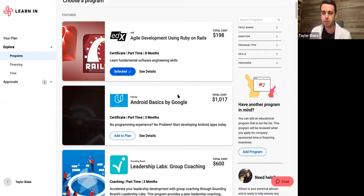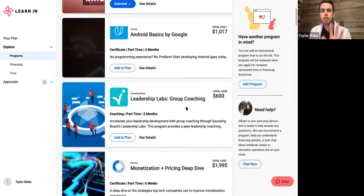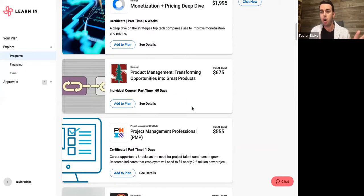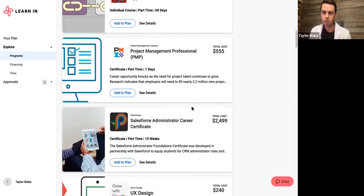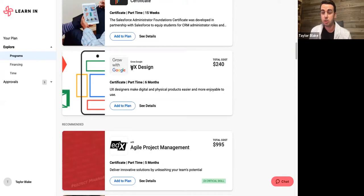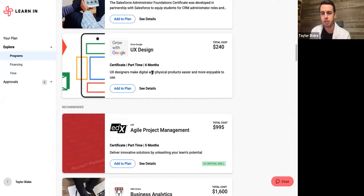And the other nice thing you can do here is, as a company, you get to customize which programs show up here, right? And this is from all of the best programs and providers. So you no longer have to say, well, let's go pick one provider, let's buy a bunch of licenses, let's make it available to our employees, cross our fingers, hope someone uses the licenses we just paid money for. No, you can just say, we're going to make the best of the best available. If someone wants to take this UX design certificate program from Google, great. If someone wants to use it, then we can facilitate the payment for it. You don't have to buy a bunch of licenses up front.